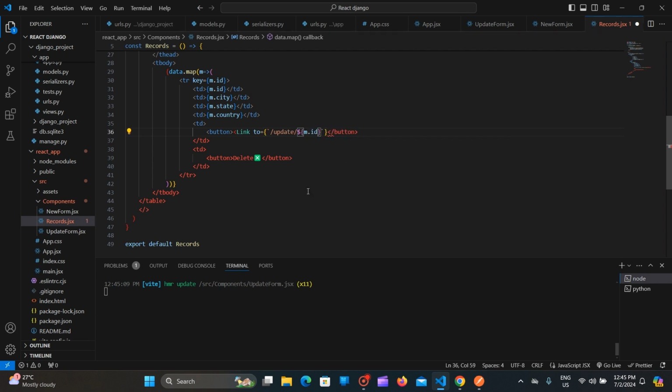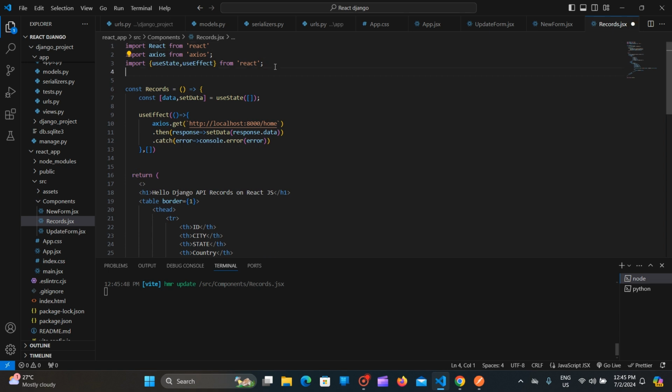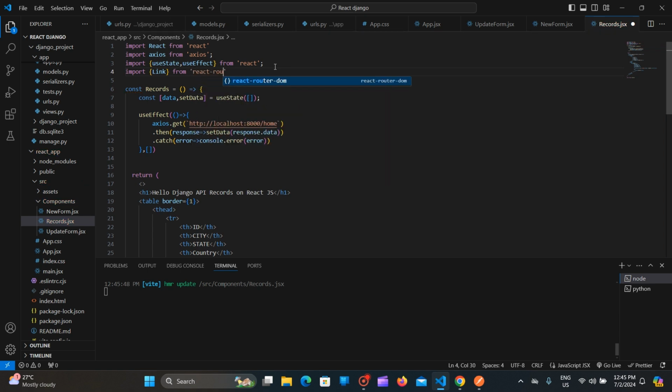Okay, we are updating this for the m.id, and here we will mention update. Okay, now we need to import the Link also. Import Link from react-router-dom. Okay, otherwise it won't work.